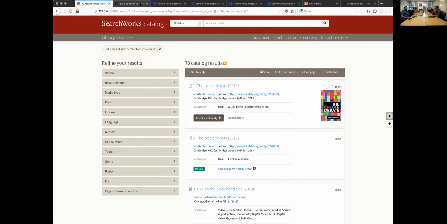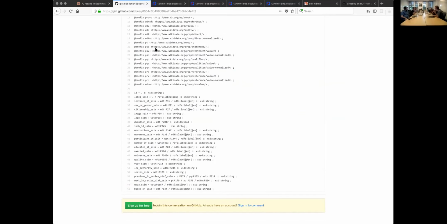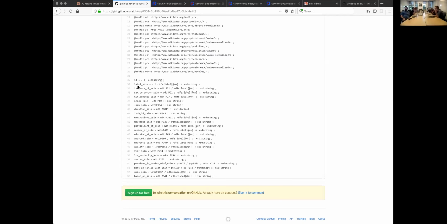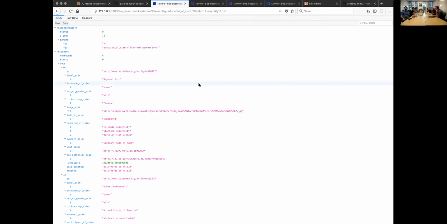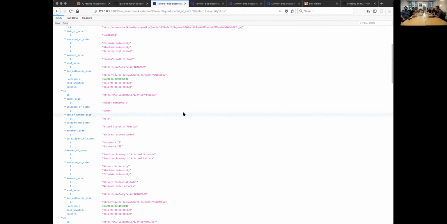We're indexing the data into this same SearchWorks index using LD Path, which is a fairly simple language for traversing linked data endpoints and pulling out particular bits of data. We just chose a small number, 20 or so, of different properties that may be interesting, including where people were educated, notable awards, and other identifiers out to VIAF and LCCN. We pull that data into our search index, and this is a limited subset of them, but we can see some of that data reflected here.